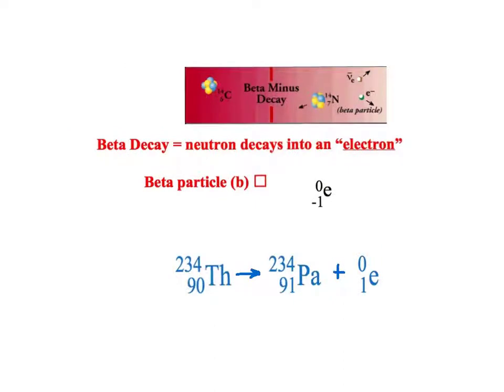In beta decay, there's a similar breakdown of the nucleus. Essentially, one neutron comes out of the previous element which then degrades down into essentially an electron. This electron, having an atomic number of negative one, has more of a subtractive effect on the equation.